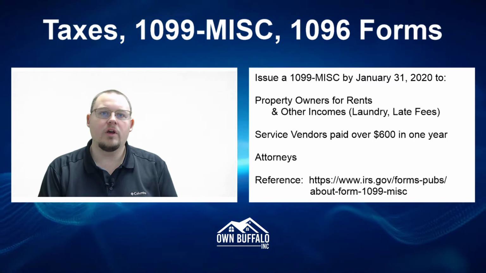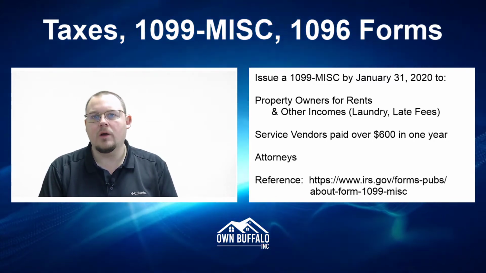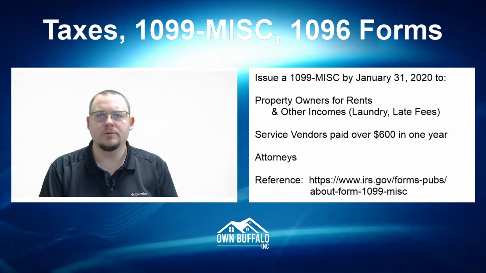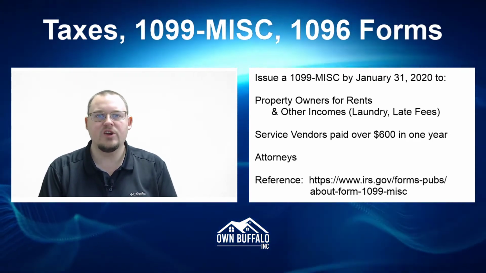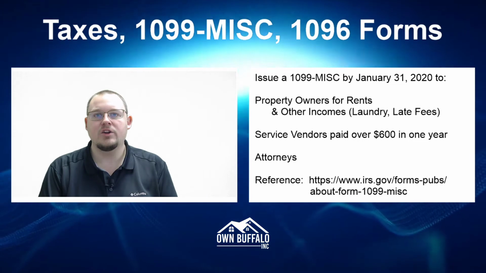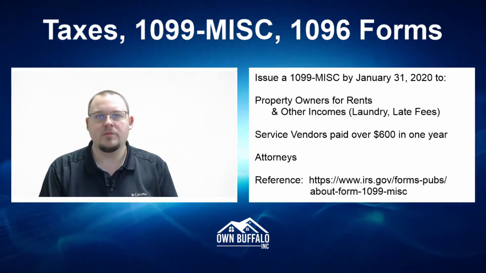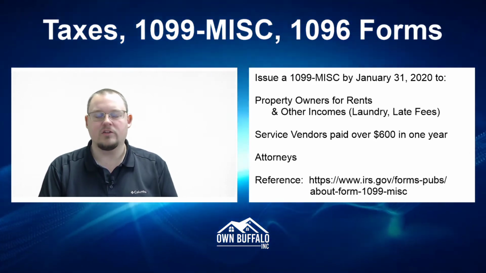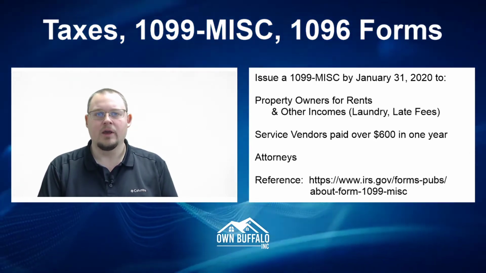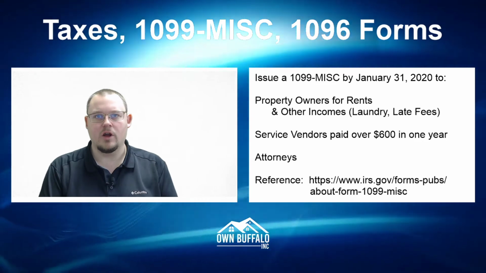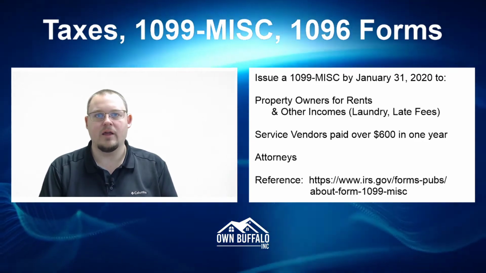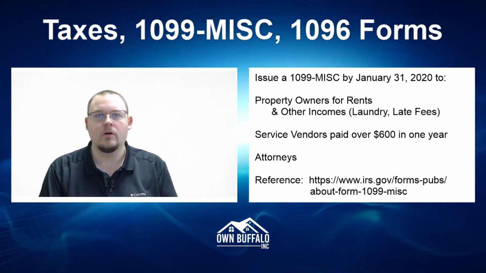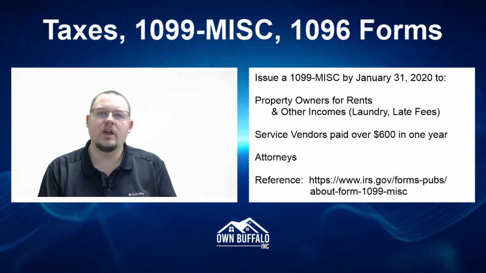And a little bit of a pro tip for you here, make sure that you get a W-9 from your contractors up front before they do any work for you. It's a lot easier to get that information before you hand them a pile of cash as opposed to trying to chase after them come tax time, especially if you have a job that goes sour or the contractor disappears or whatever the case may be. At least you have their tax identification number so that you can properly 1099 them, regardless of how the situation turns out with the actual vendor itself. So that's a good little pro tip. Make sure that you're staying on top of that.